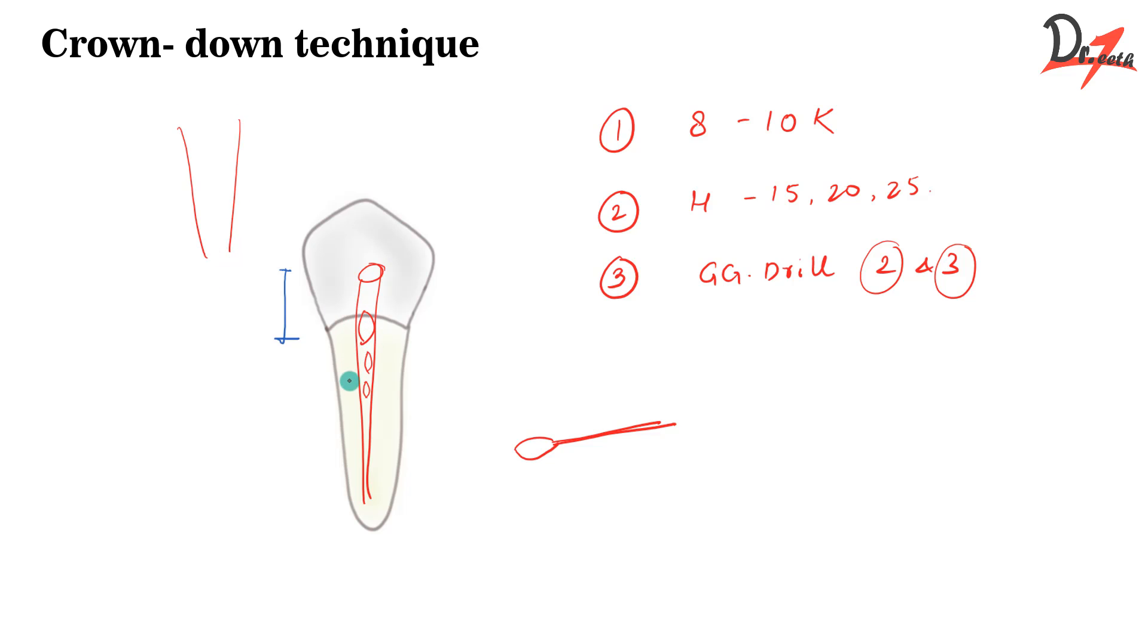For example, if you take the larger diameter till this position, there will be excessive cutting of dentine from these sides. So this will result in something which is called the Coke bottle appearance in the radiograph. So it will look something like this. So if you look upside down, it will kind of look like a Coke bottle. I don't think I did justice in making the diagram properly. So now three steps have been completed. Now let us proceed to the fourth step. Now we will take number 10 or 15 K file and we will determine the working length like we usually do.